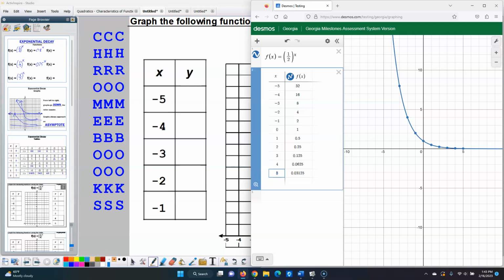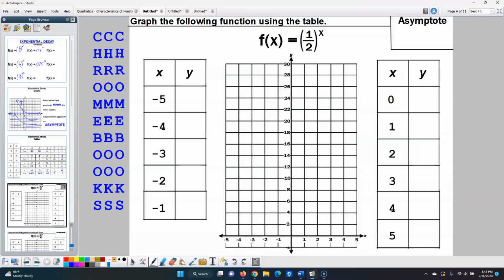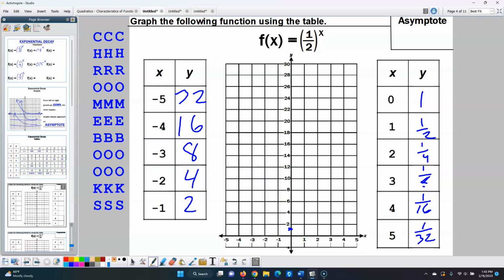So coming back over here, this was 32. This was 16, 8, 4, 2. Once again, it goes through 0, 1. That's something to take note of. It goes through 0, 1. And then over here, this was 1/2, 1/4, 1/8. And it was giving you decimal numbers for this, and that's perfectly fine. You can scribble in the decimals if you want to. 1/2 is just a really easy one to deal with.